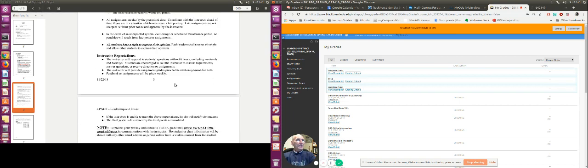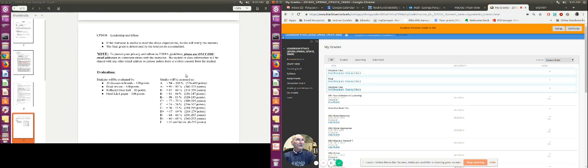The instructor's expectations: I get back to you within 48 hours. I get everything graded within 48 hours. I want people to know where it is that they stand. And nobody likes to turn something in and not get feedback on it for a couple of weeks. So I do everything I can to turn that around within 24 to 48 hours.